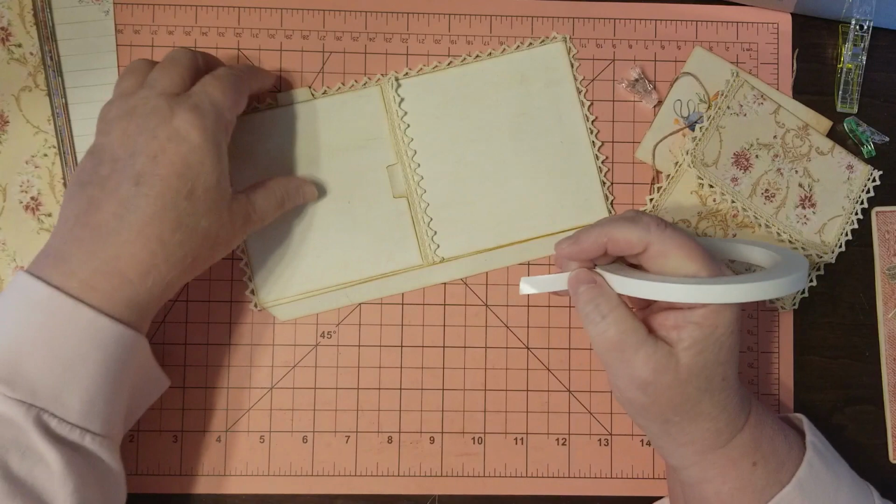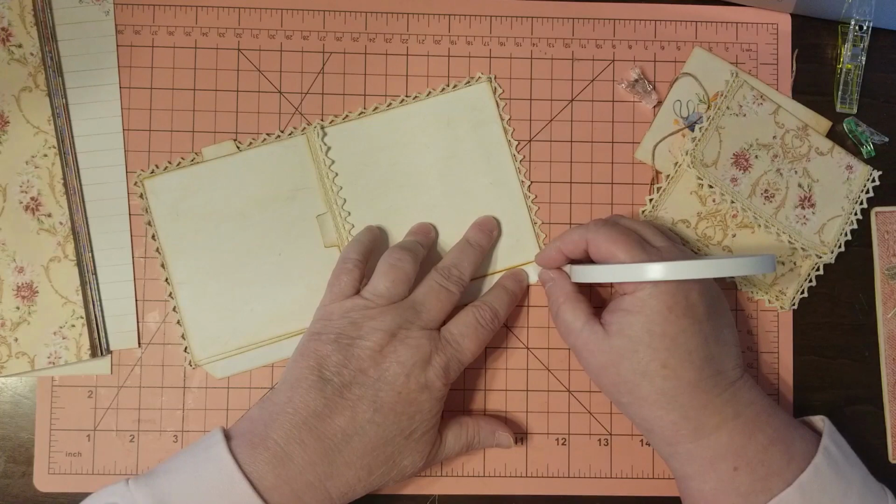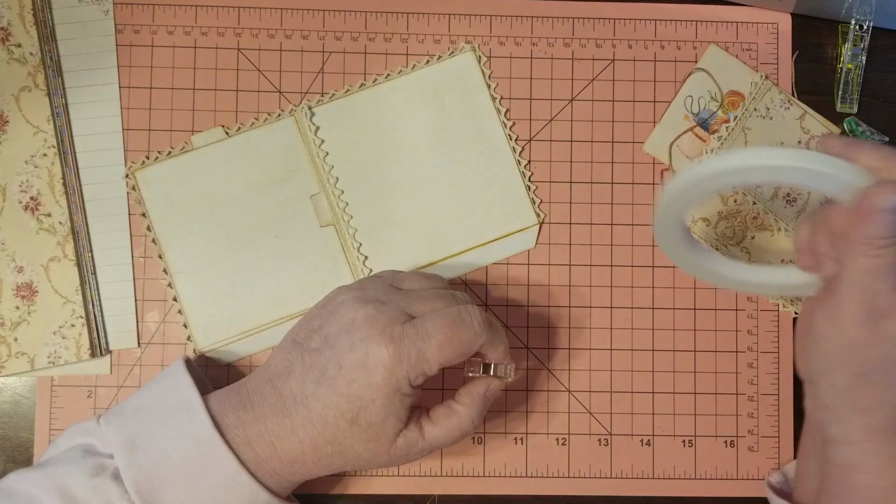I hope you guys are having some fun crafty times. I'm trying to work on this, that, and the other thing, and everything in between, and stuff like that. And, you know, try to get some progress going.